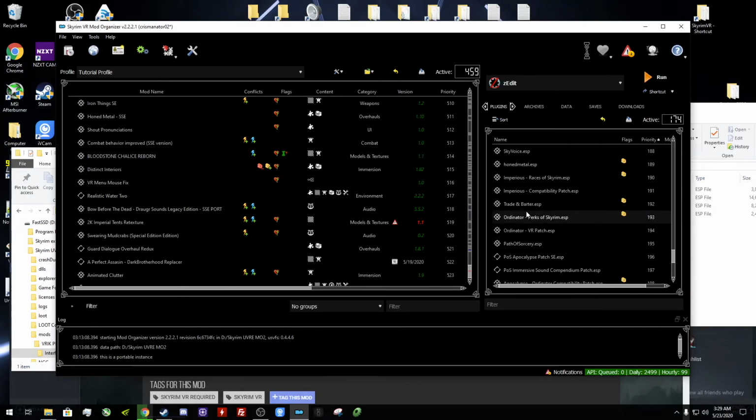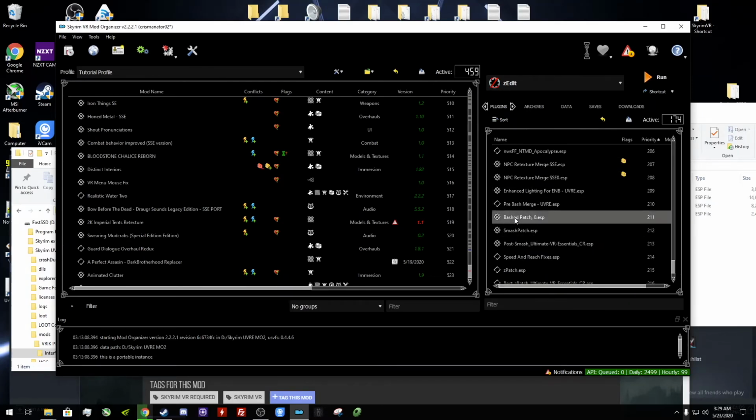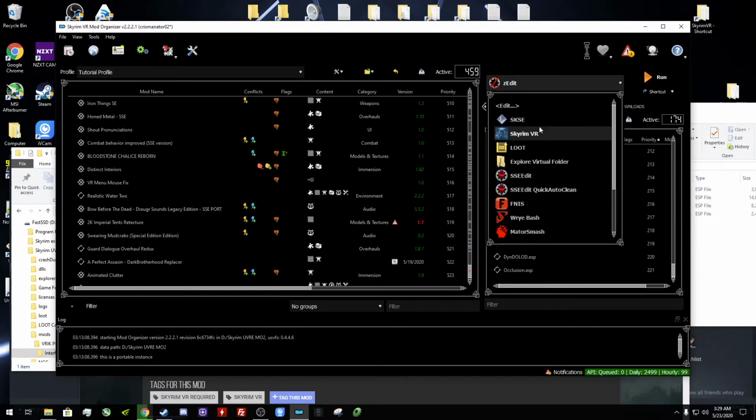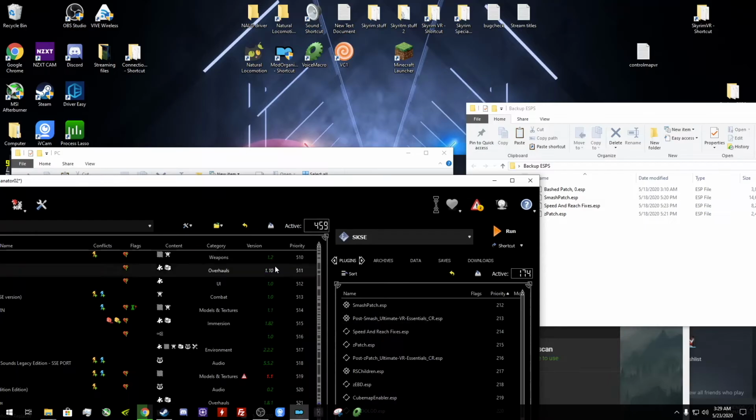Yeah, and then if it's unchecked, don't worry about it. That means it's merged into the bash patch, so it'll still be loaded in the game. And then to start the game, you need Mod Organizer running, and then you do SKSE and do run. And then you'll be all set.